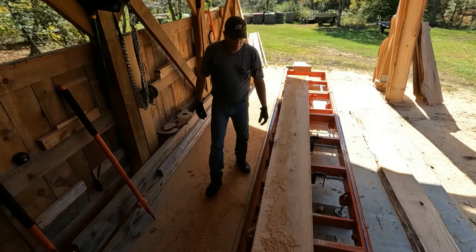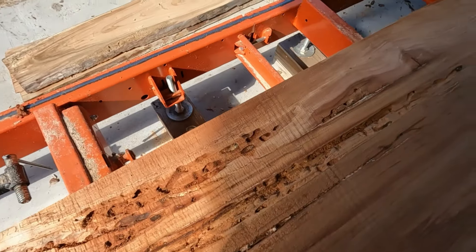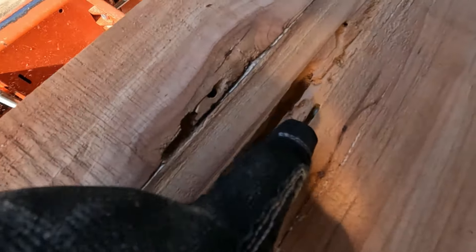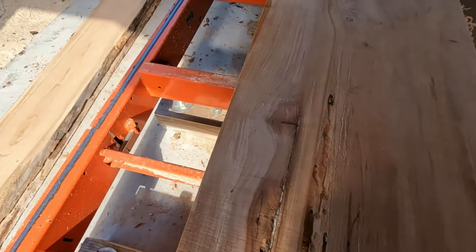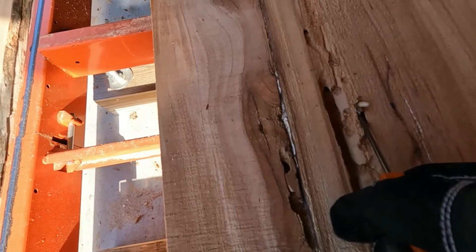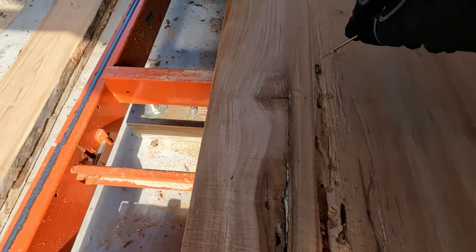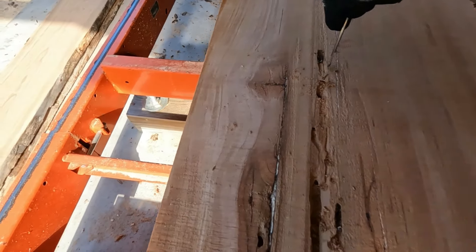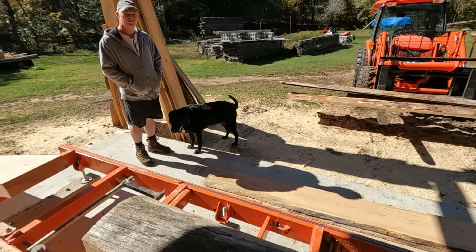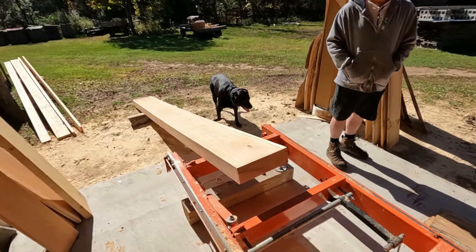Now we're getting to the funkiness — let me show you that. Okay, that looks like ants. It could be a grub of some sort, but I don't know. Can you tell what you're seeing? There it is — yep, some sort of white grub. Yep, there's his brother. The inspectors came over to see how things were going — apparently a sniff test. I think we passed inspection, luckily.